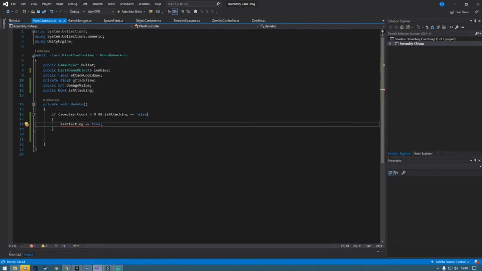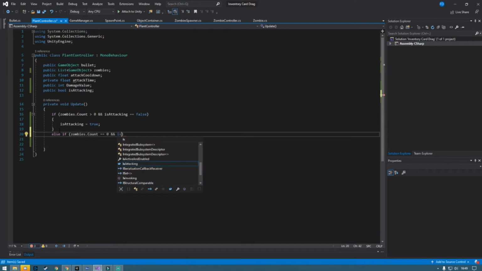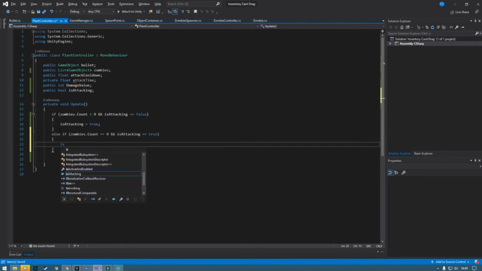So we're gonna allow the plant to attack, so instantiate some bullets to the zombies. We can also add another else if the zombie count is equal to 0 and also is attacking is equals to true. What we're gonna do here is set is attacking equals to false.